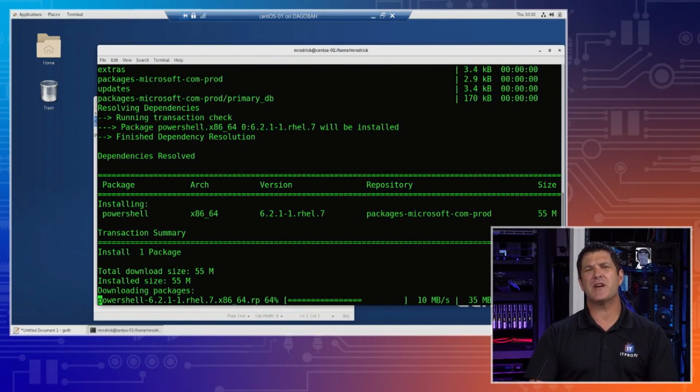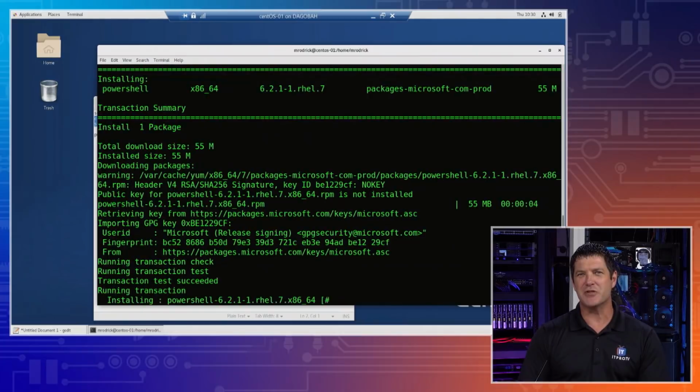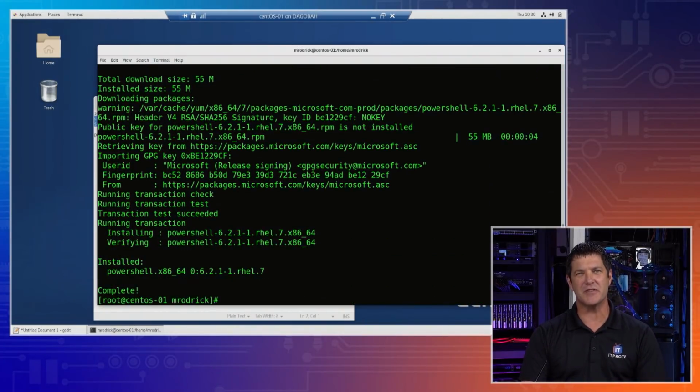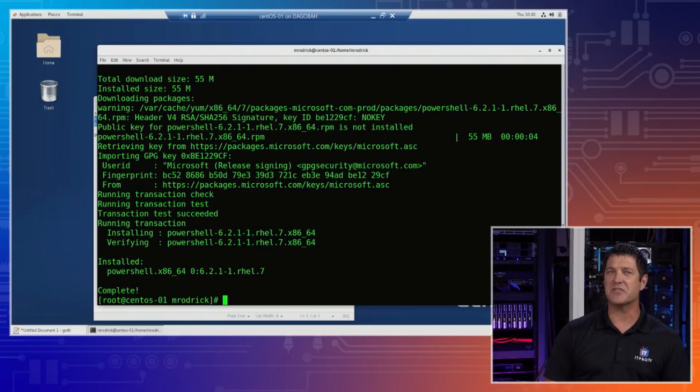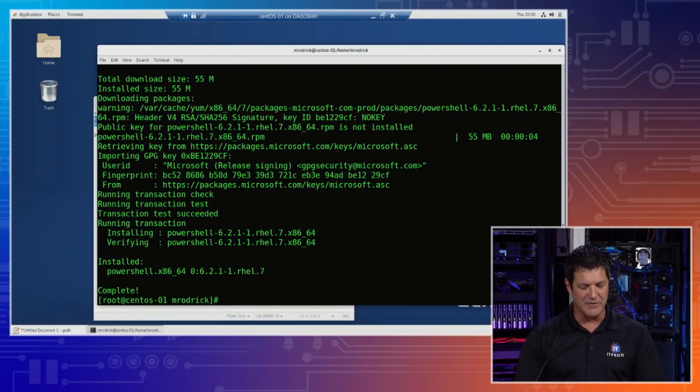There's a couple of different ways you could do this. It's just the way I chose to do it. You can download the package, you can use your package manager to install this. I kind of like adding the repo. To me, it makes it a little bit easier to make sure I've got the current version and doing updates later, but everybody's got their own way of doing things. But that was it. It was that easy, right?